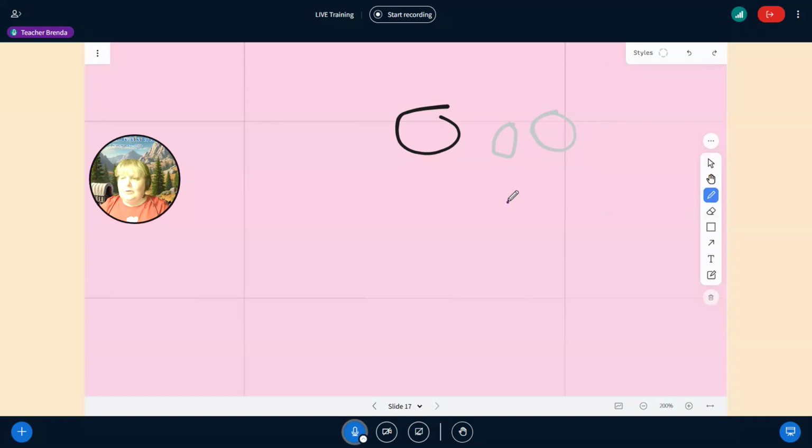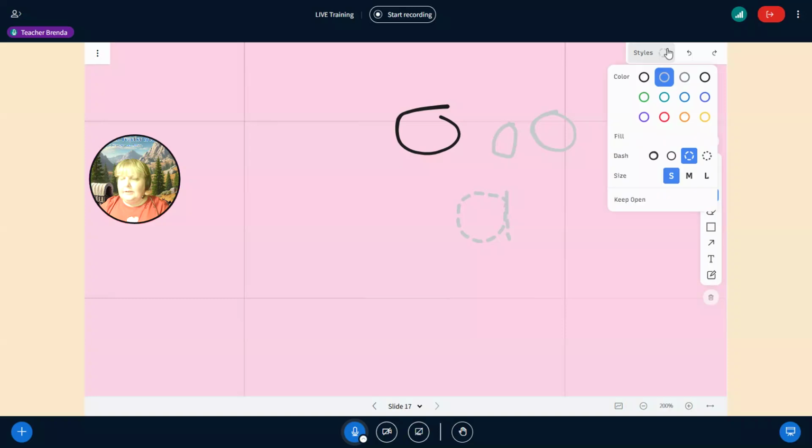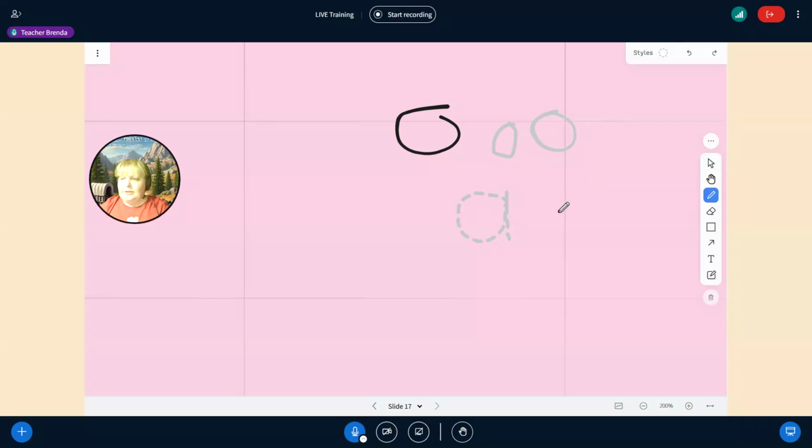Now here's where it's really great for handwriting. You have your dash pen, so you can write letters and the kids can copy them. And then if you want a smaller line, you just click that again and you can even get a smaller line. Just really depends on what you prefer for letters. Now let's go in and look at the next one. So to get rid of everything, hit select all and say bye-bye.